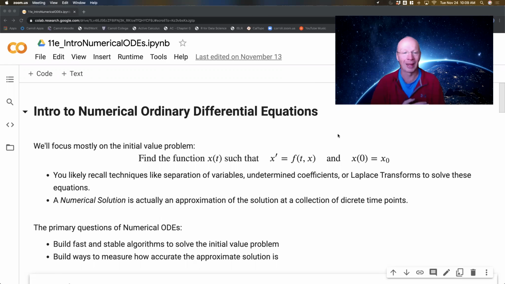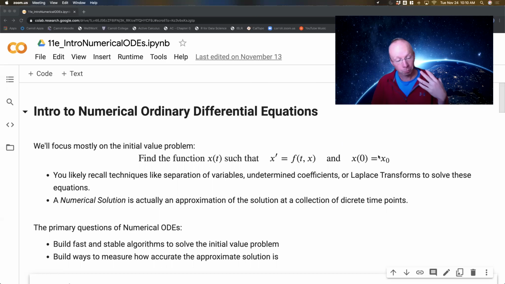You've already done quite a lot so far, but now we've gotten to the point where we're going to look at these initial value problems, which is I've got some x prime equals f of t and x. So this is the typical setup for a regular first order differential equation. And I have some initial values. So at time 0, I have something going on. And we're looking for the function x of t.